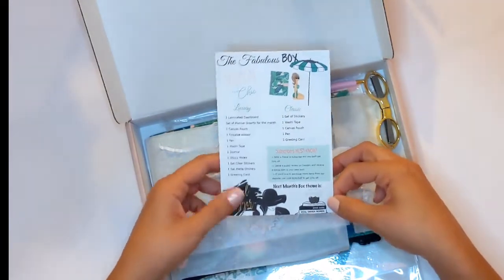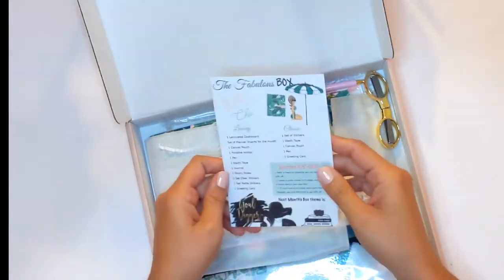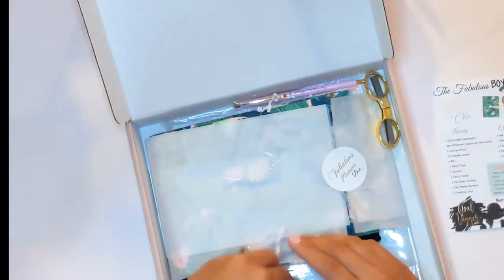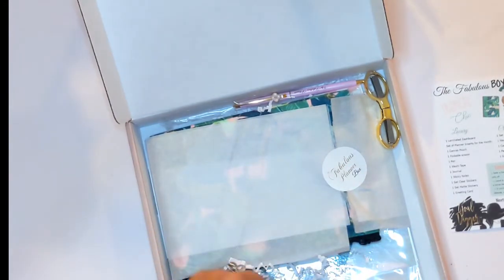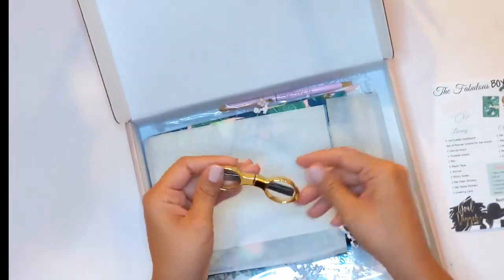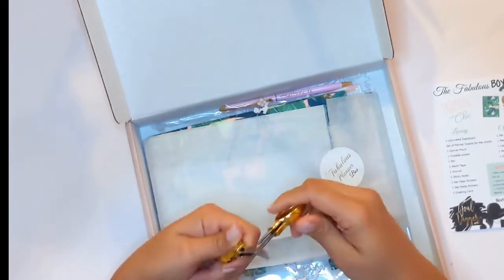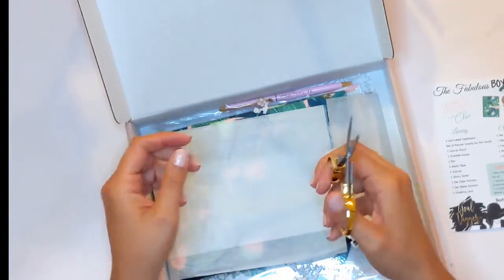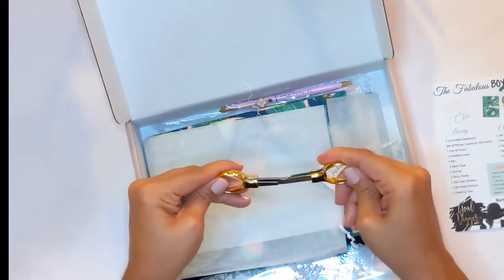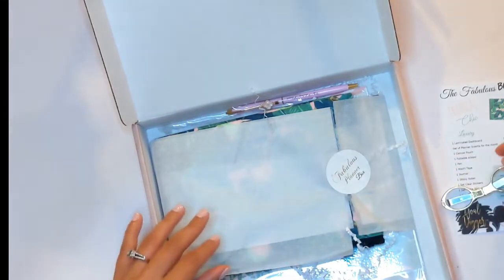Next month's theme I'm excited about — I'm getting ready for fall and my go-to colors are black, white, and blush pink. But I am excited about this Tropical Chic design since I've been kind of simplistic with my planning style. It comes with cute little confetti strings, and here are the foldable scissors — they come in gold. You pull them apart — look how cute that is! They're really nice, fun, and fancy.